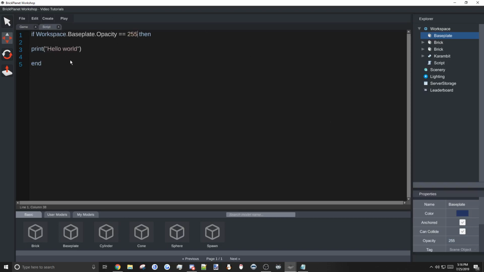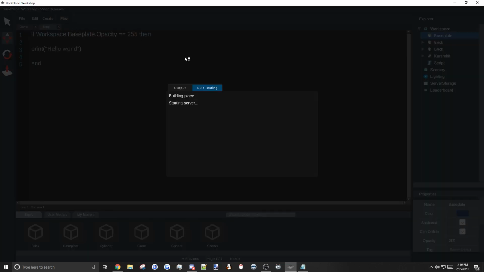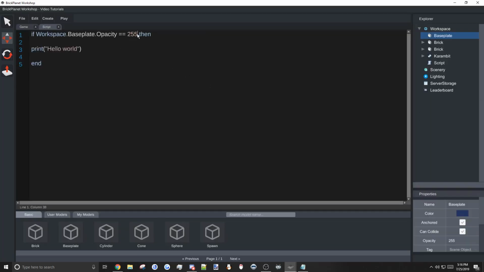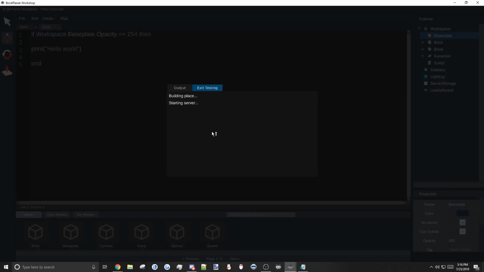So this will print if the workspace's base plate opacity is equal to 255. And hello world, there you go. But if we were one off, then it will not print because it is not equal to 255. And as you can see, did not print.